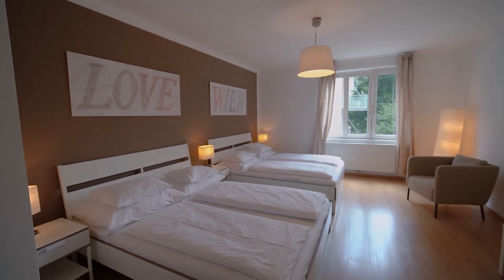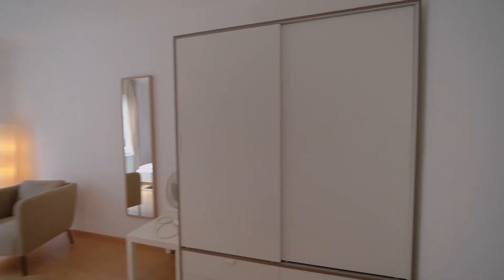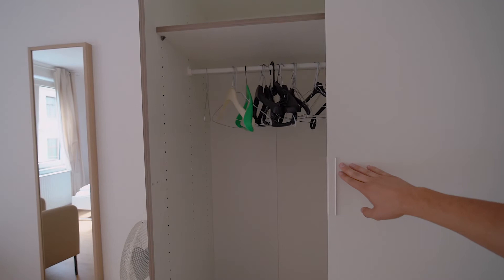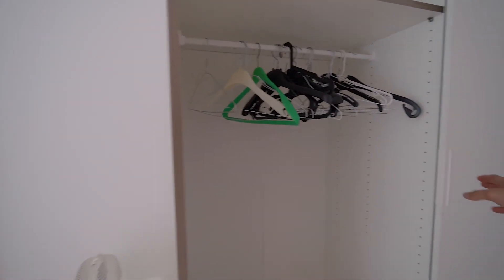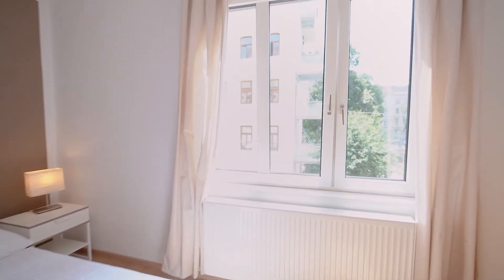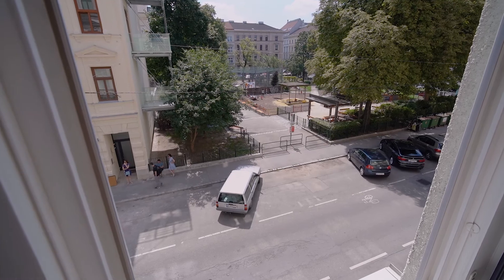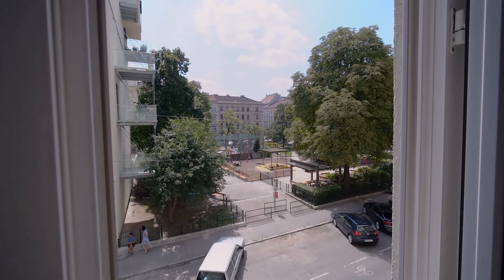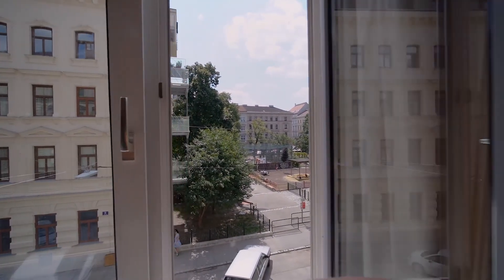On one side there's a chair and a mirror, and behind the door you can see a standalone wardrobe that's actually really large, with a chest of drawers and hanging space — great for storing a lot of clothes. This bedroom overlooks the street with the park across. Let me open the window for a better view — as you can see, this is the park, and this is the small street which has almost no traffic at all, with plenty of parking spaces. Not much going on, really peaceful.